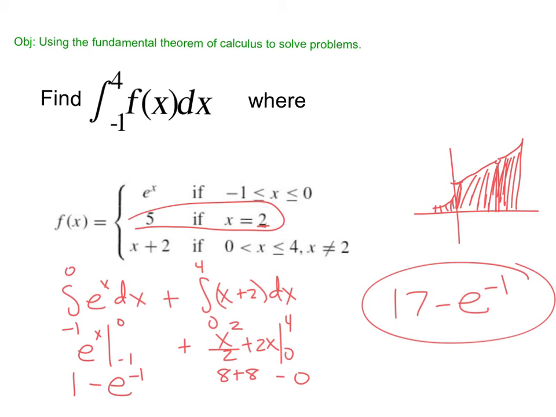Now, if you want, you could sit there and just figure out the area under the curve. If you didn't want to find the antiderivative of x plus 2, you could be like, okay, well, this is 4. The height here is 6. The height here is 2. And use the trapezoid formula. So 1/2 times 4 times 2 plus 6. And you would have gotten 16. So you can do it that way if you want. I think it's harder, more work, but.